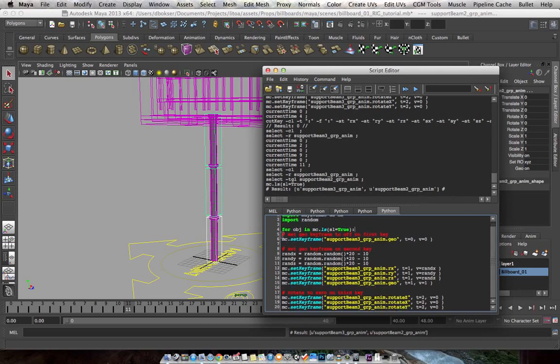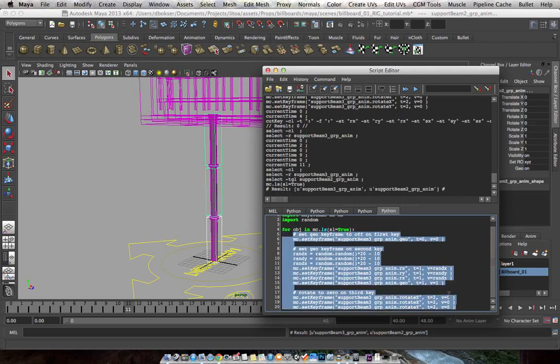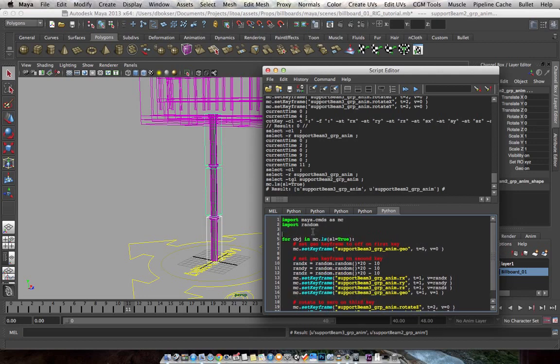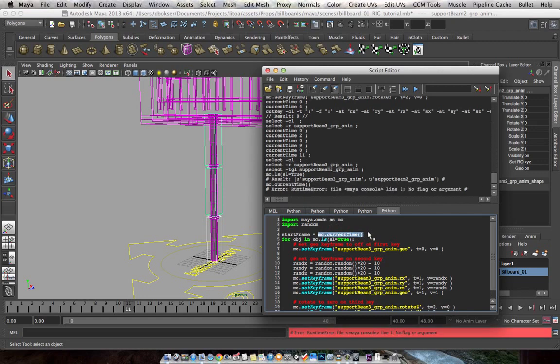And we're going to move everything up here. We're going to say our start frame is equal to our current time.